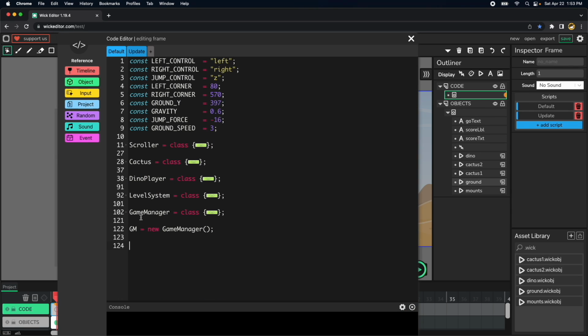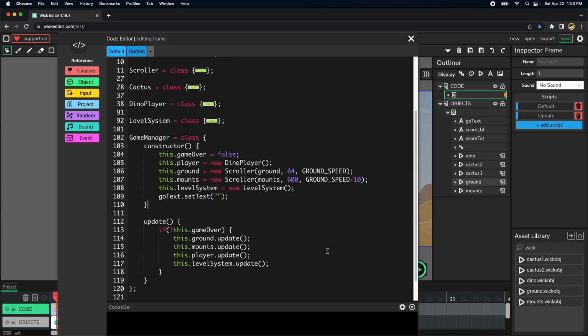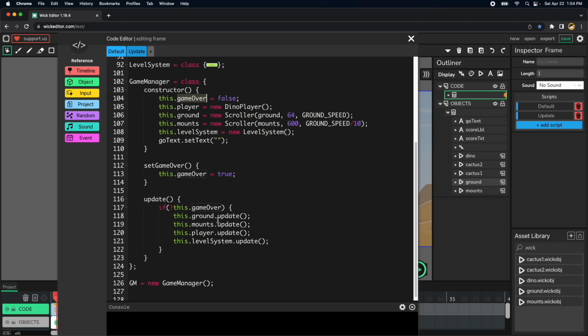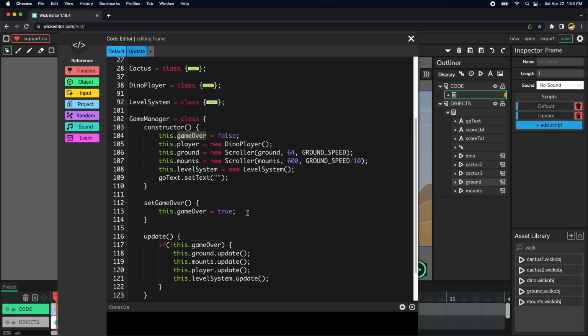Now let's go to the game manager. Now let's create another method called setGameOver, so we can call this method from other classes. This sets gameOver equal to true, which is setting the gameOver flag to true, so this update will not run anymore.